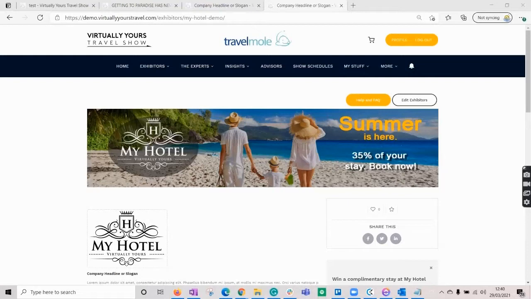To do this, we first need to understand the customer and what they will be looking at. Remember that it only takes 3 seconds for a potential customer to decide whether or not they're going to browse your page further. With that in mind, we have set up the exhibitor show page in such a way that there are focal points throughout the whole page that will draw the attention of the customer to the right media, like for instance your banner. So do make sure that it is catchy and colorful.